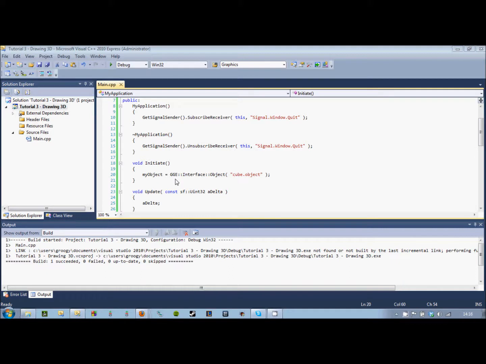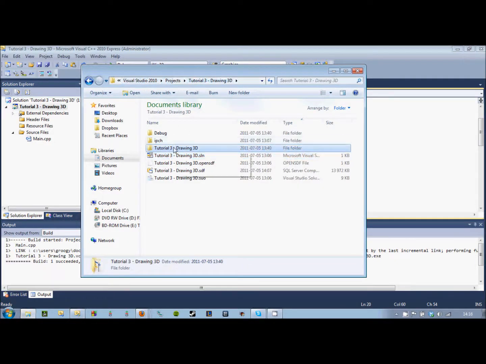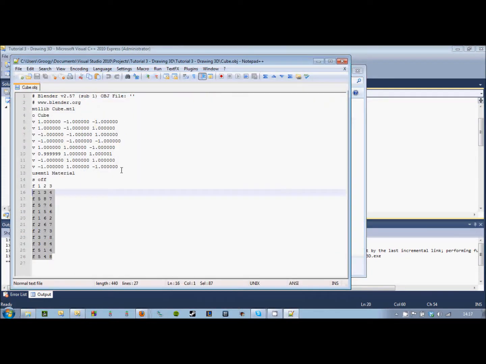Well, the object we've created here needs a 3D model to render, preferably a cube, as we named it like that. I've already created one, which is placed in the project directory of the solution in the tutorial. You can use any 3D modeling program to generate these because it's pretty basic, so all of them support it. It looks like this, and I used Blender, for instance, as you can see here.